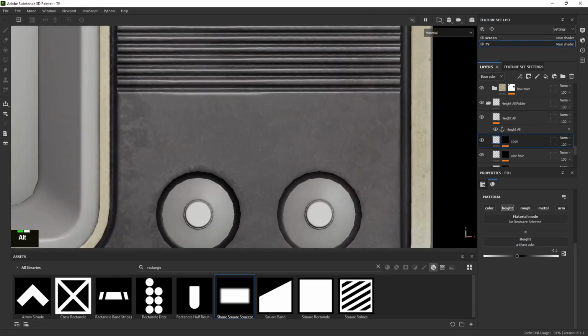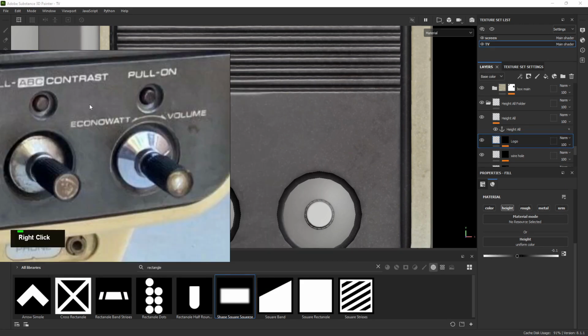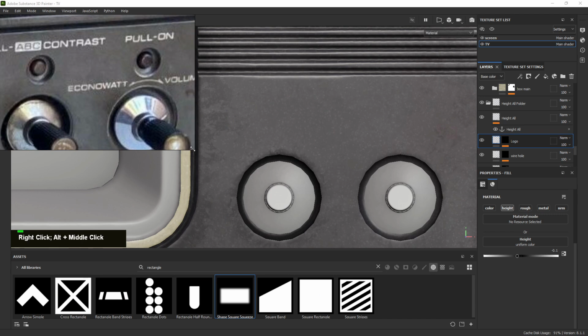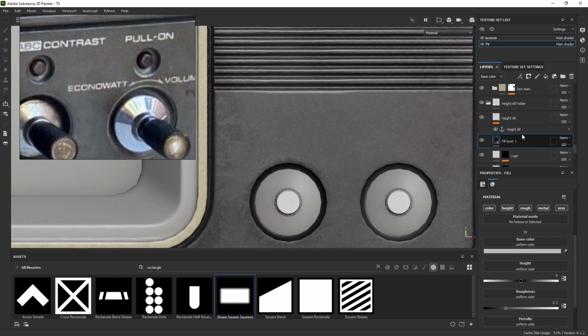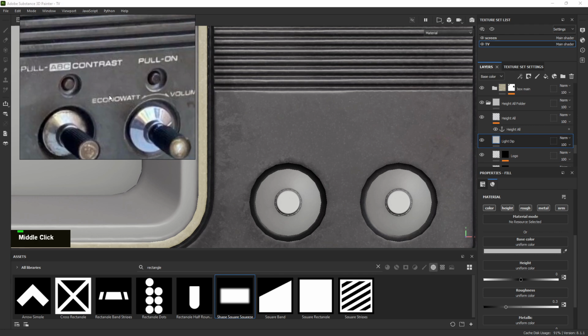Okay, so what else? The lights. We kind of want the lights to be right above this. So let's do this. Let me put my reference right here like this, and I'm gonna make a folder, call it light dip, because we're gonna make this the hole first before we make the actual light itself.